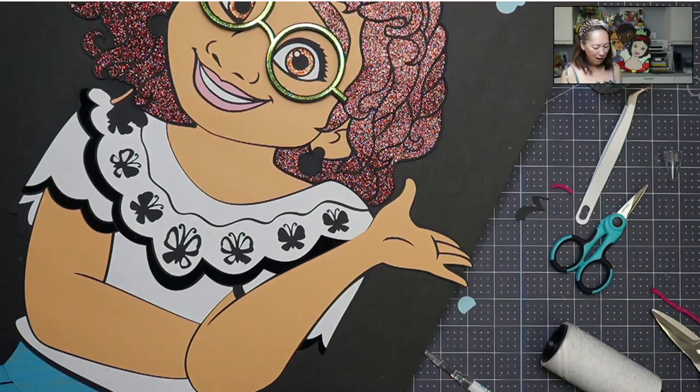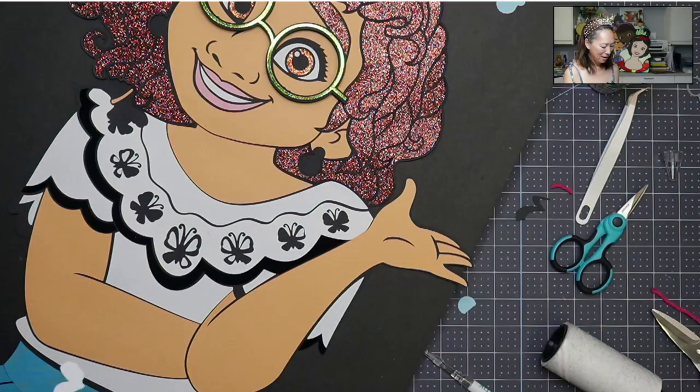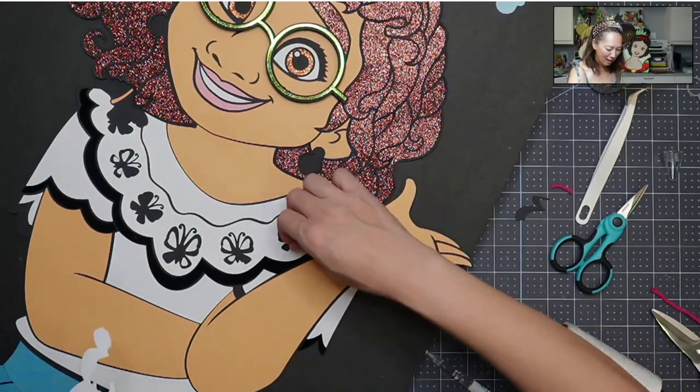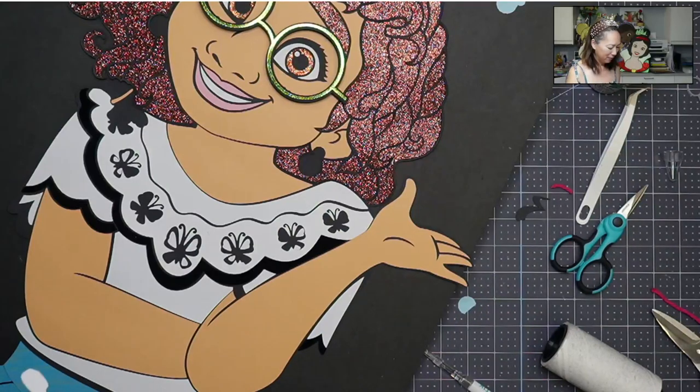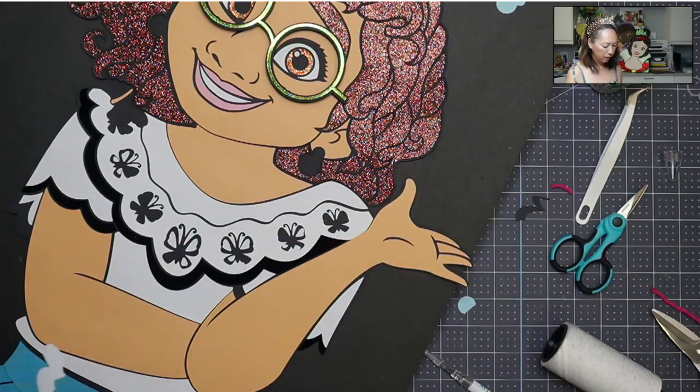These butterfly pieces. You know what? I really should have thought about doing this in HTV and just ironed on the whole thing. Because I'm missing pieces all over. Not one butterfly is complete. This last one, I think.